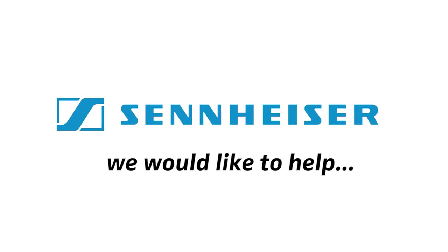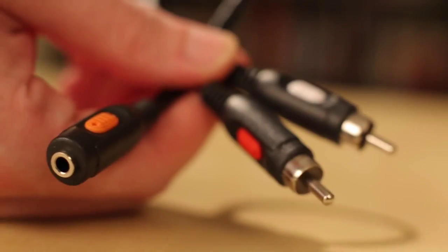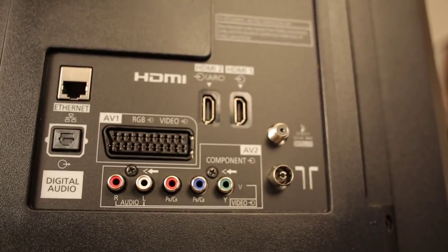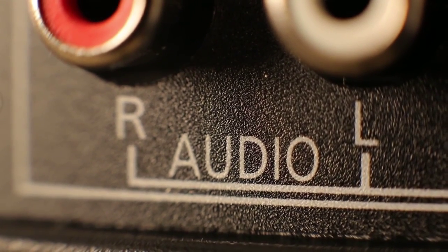Now, here's a solution for that. If your TV has an RCA output, you can use it with an adapter. This is what they look like. It's an RCA to audio jack adapter, and they don't cost much. On the back of your TV, look for red and white connections. But bear in mind, some might not work for you.